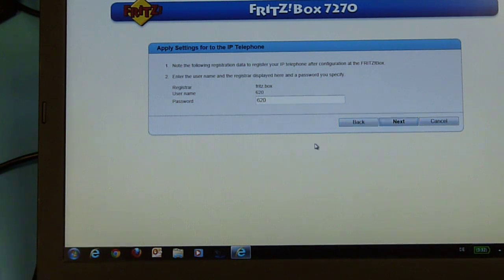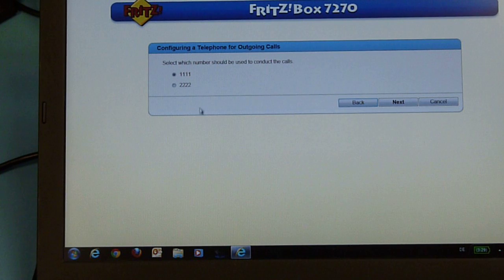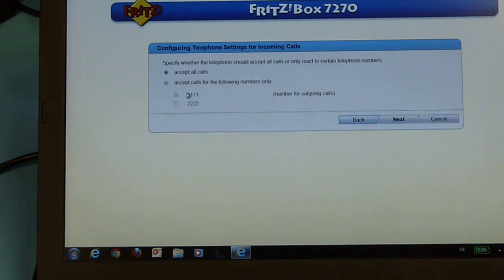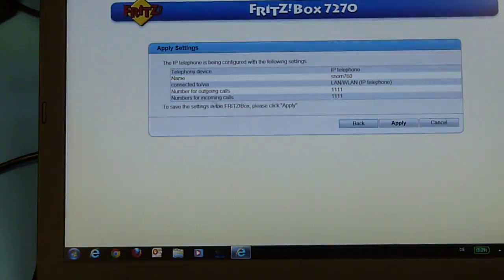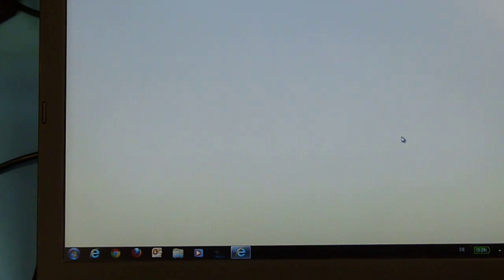So click next, and then we must decide which outgoing telephone number that telephone shall use. In this case we use the first one, and the same decision for incoming calls. So we can decide whether the telephone rings on all incoming numbers or only on one or more specific ones. So we choose only the first number here, and then we apply that for the first telephone.